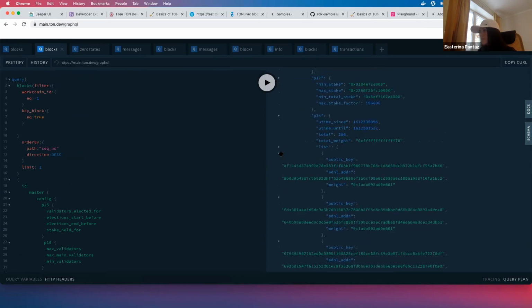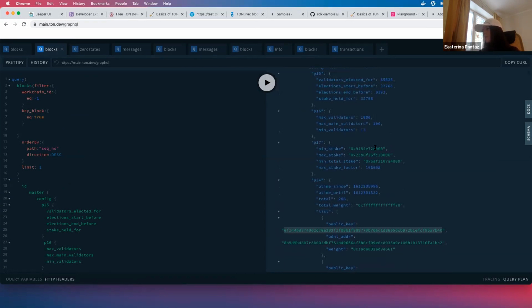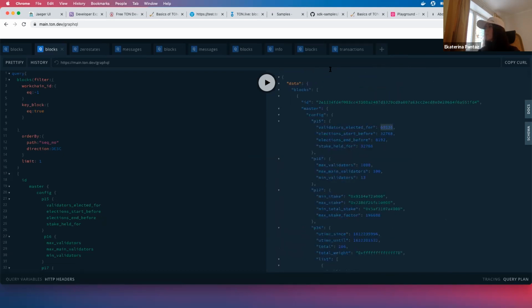You can see these validators with their public keys and ADNL addresses. And here are some other config values like maximum number of validators, minimum number of validators, min stake, max stake, and so on, and timing for elections and so on. It's just one example.